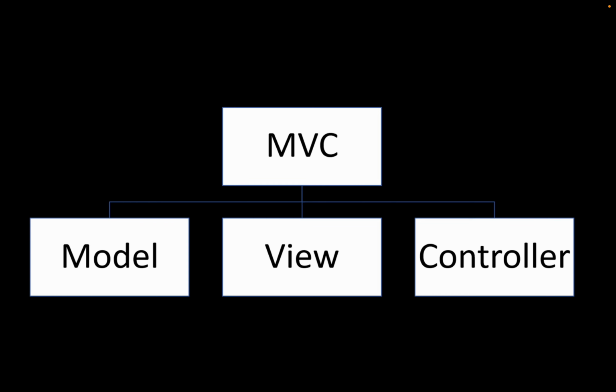Which therefore takes me to the controller, the third part. The controller just focuses on controlling the flow of data into the model object. What tends to happen is you have your data in the model, which prepares that data and sends it to the controller, and then the controller does whatever it needs to do to further prepare the data, and then sends it to the view for display.